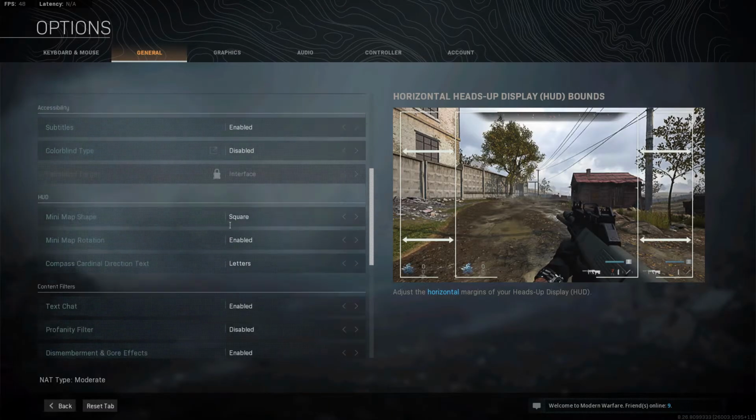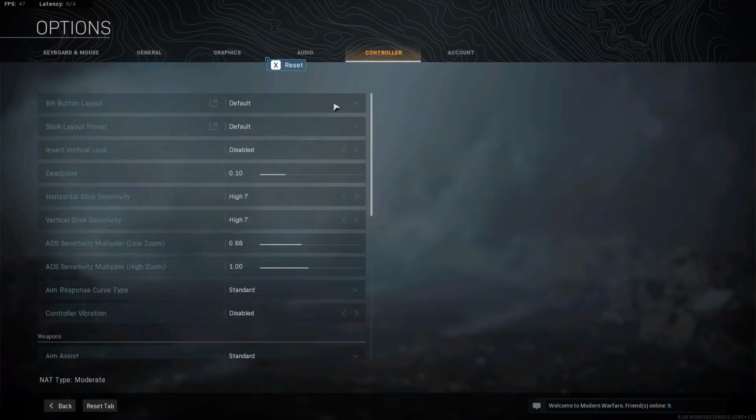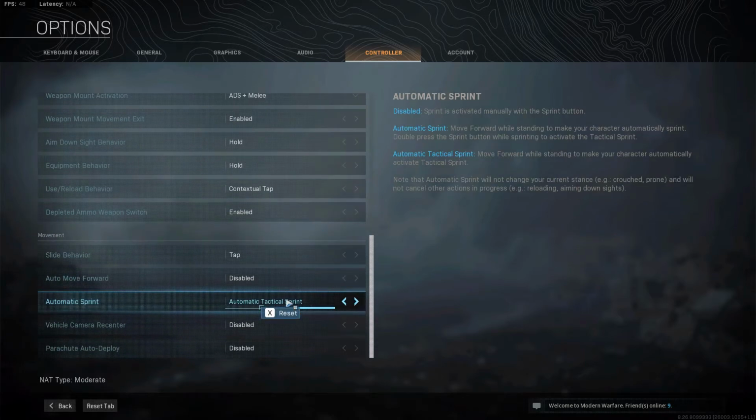You'll want to go to your general settings and set the minimap to square, not round. This will give you a 20% boost to your overall minimap size, allowing you to see more players in the area. The second setting is changing your sprint in movement settings to automatic tactical sprint.